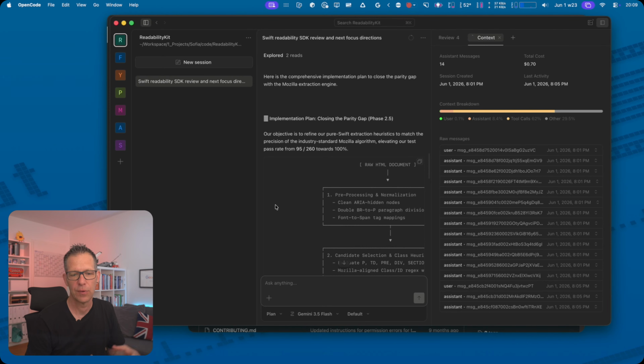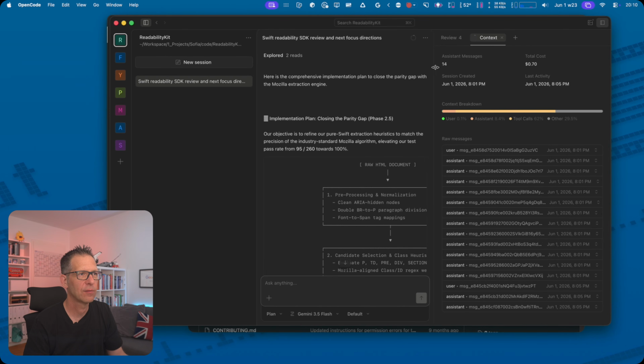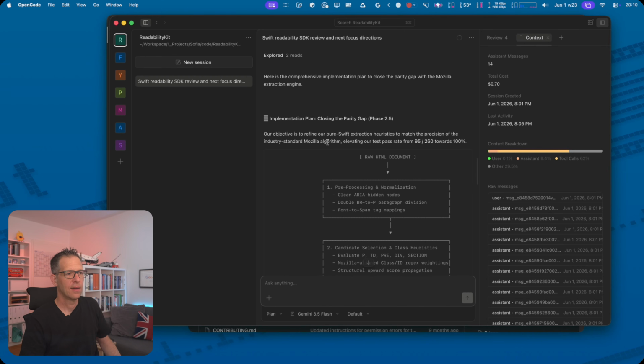Or if you want to use a really powerful thinking model for your planning and later on use a model that is specifically fine-tuned for coding, you can switch between those models in the same conversation. And that is super useful. So that is one of the reasons why I picked this combination. So OpenCode, because it's easy for me to switch between all the different models, and it has a good agent harness, and Gemini 3.5 Flash, because why not?